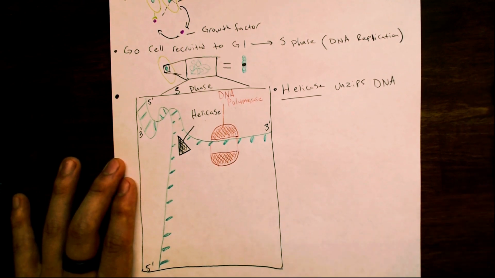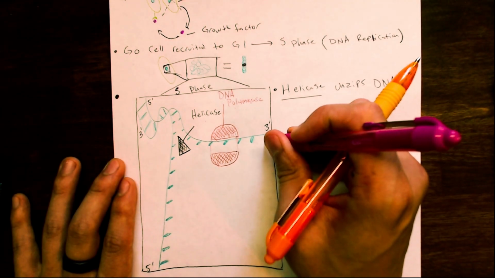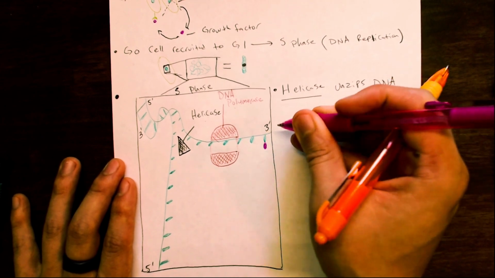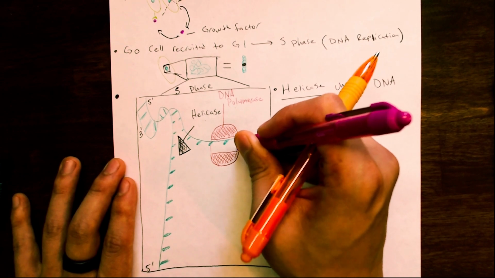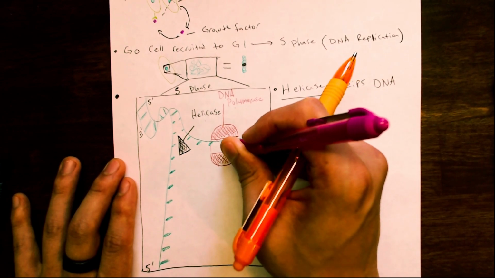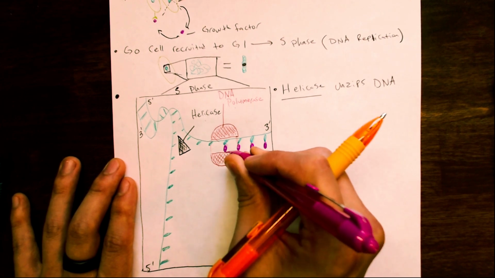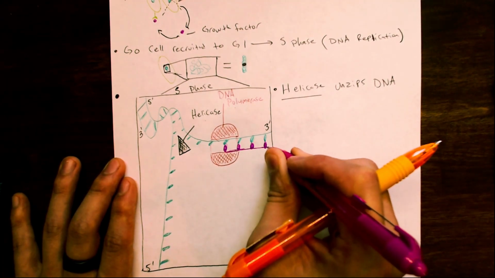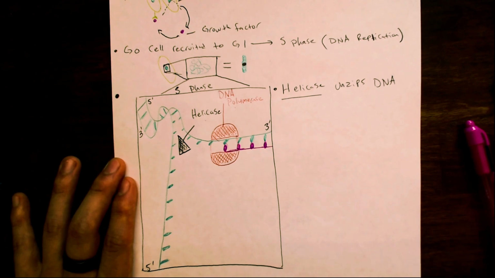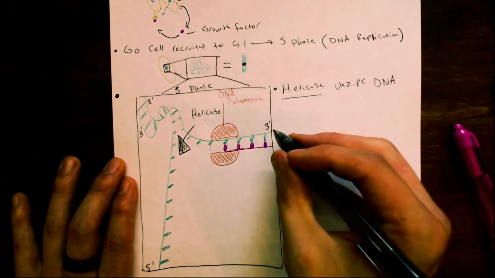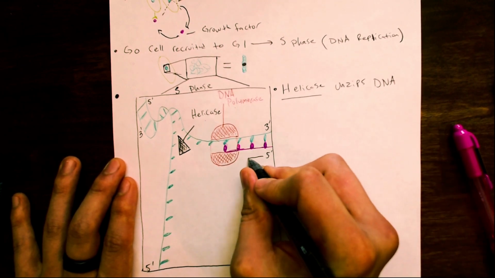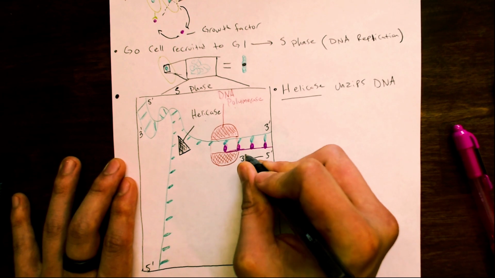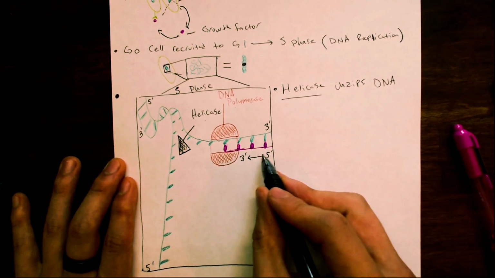What that's going to be doing is writing DNA in the 5' to 3' direction. So it's creating a new strand of DNA. And let's draw the backbone. It's going to write it, because it's anti-parallel here, in a 5' to 3' direction.